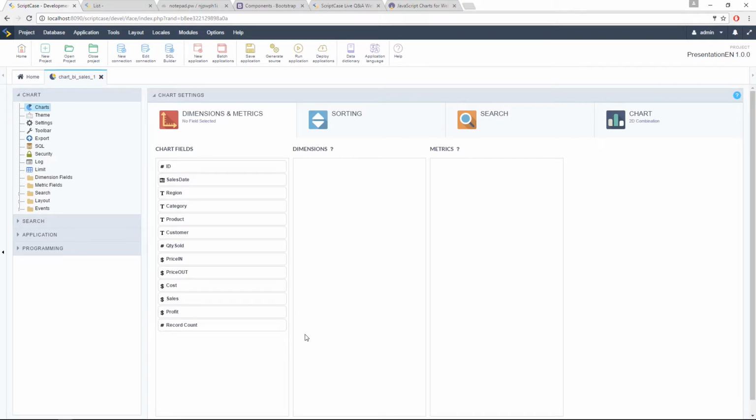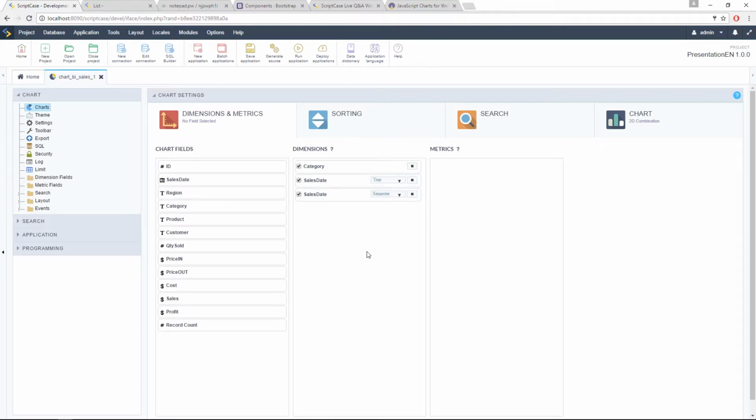Okay, so let's create a simple chart to start. I will use the field category sales. So we saw yesterday that we can now drop more than one field for the area when you're doing group by inside the grid application. And here it's the same for the dimensions and metrics.